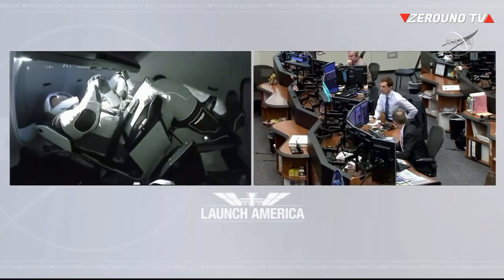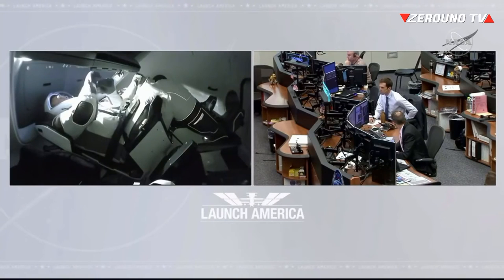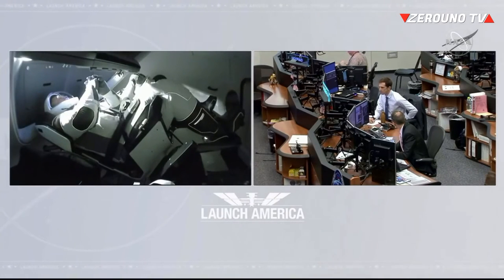Endeavour, this is Houston. Bob and Doug, welcome to the International Space Station after your spectacular rendezvous and docking of the first Crew Dragon vehicle. For the first time since the retirement of the space shuttle, you have completed a historic ride to the ISS and have opened up a new chapter in human space exploration. On behalf of the flight control teams here in Houston and in Hawthorne, California, and to our SpaceX colleagues, bravo on a magnificent moment in spaceflight history and on the start of a new journey that has changed the face of space travel in this new era of space transportation. Bob and Doug, good luck, and we look forward to working with you on board.